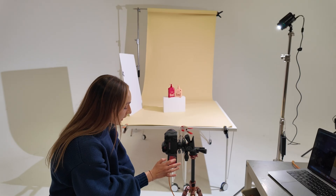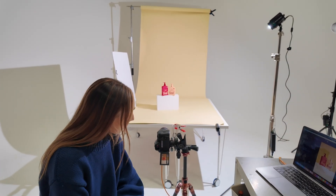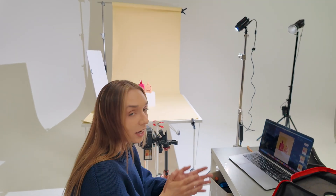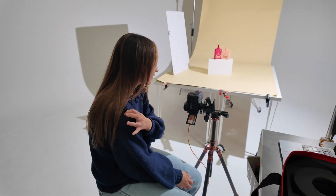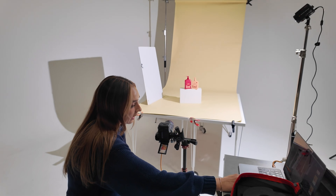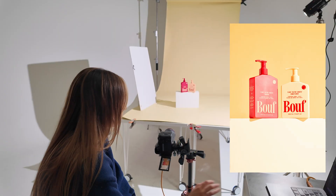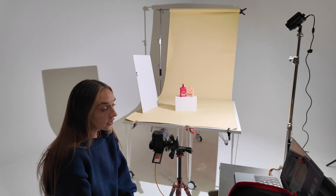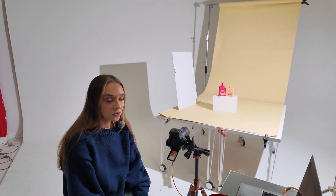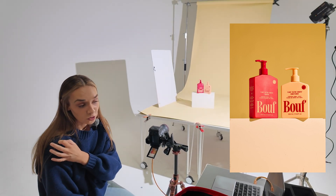I'm going to bring my ISO back down. If your main priority is to reduce grain, bring it back down — we can compromise in other ways. I'll bring it down to about ISO 320 and play around with my shutter speed, taking the shot on the computer without touching the camera or tripod using Capture One. I'm back down to 1/4 for shutter speed — it's too bright, so I can bring some speed back. At 1/6 it's still a little too bright, meaning we could probably decrease our ISO all the way back to 100. It's about figuring out how to overcome an obstacle by playing with your settings — they all work with each other. That looks like a pretty similar shot, and I'm quite happy with that.